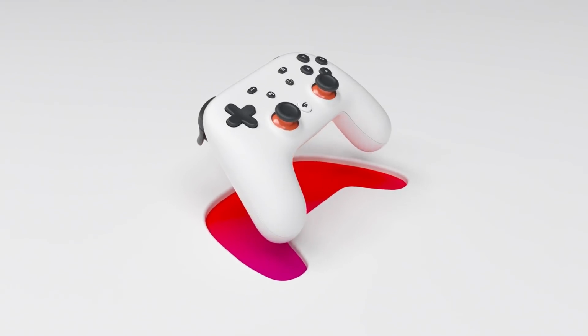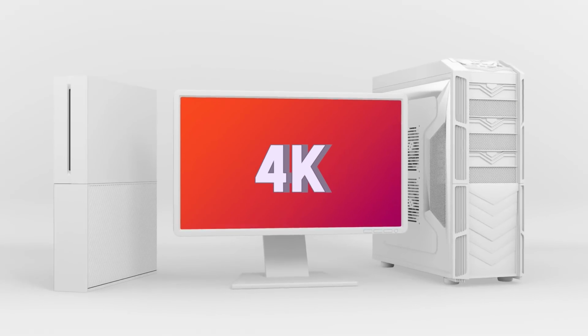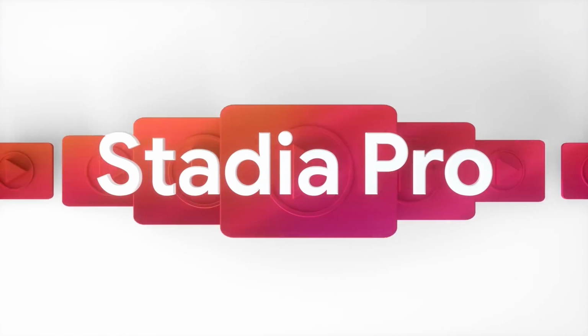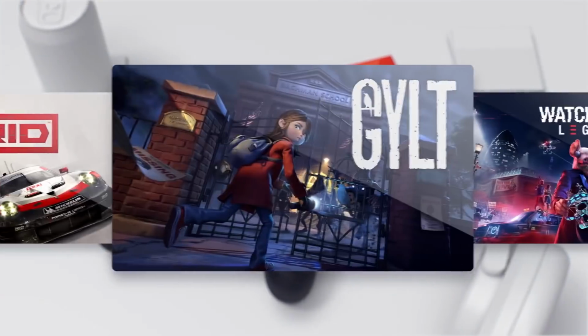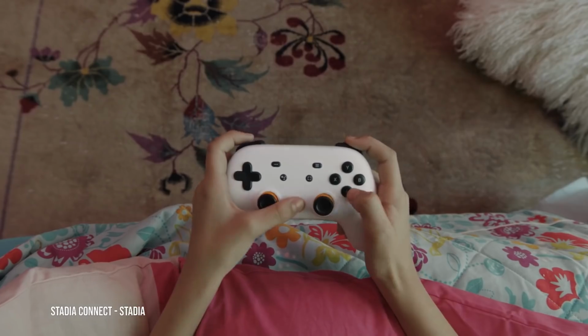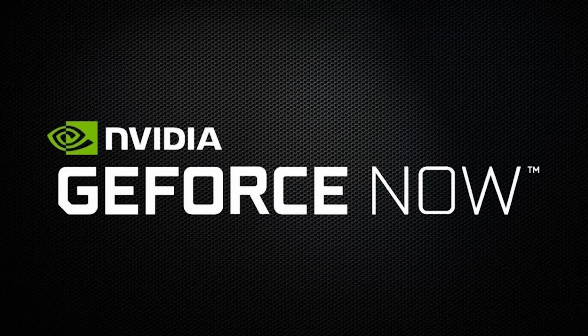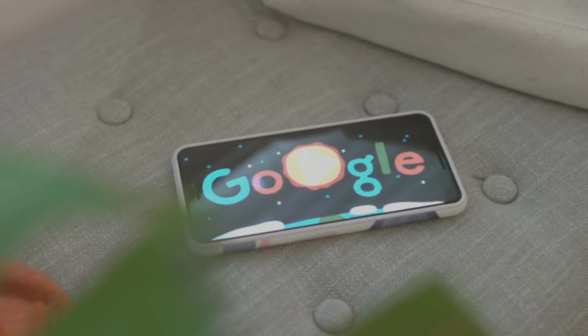So here's the deal. Stadia was released in November of 2019. It costs $130 and comes with the Stadia controller, a Chromecast Ultra that supports 4K, and a 3-month free trial of the Pro subscription. The $10 Pro subscription allows you to use the service and stream games at 4K with HDR enabled. Pretty nice. It also offers a selection of games free of charge, similar to PlayStation Now and NVIDIA GeForce Now. Google has mentioned that they'll drop the $130 starting price sometime this year.